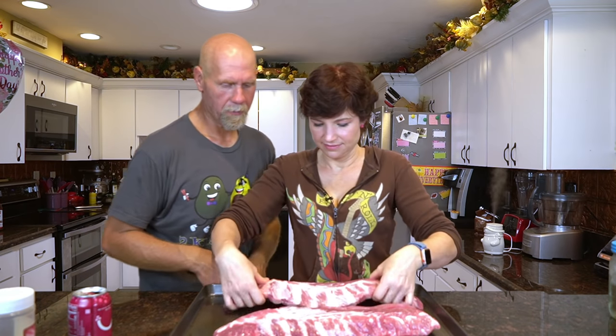Okay, so you're ready to do this? We have two racks of baby back ribs here. And it is not too late for you to take over the cooking process. No, you can do this. Okay, so all we're going to do is put a rub on it, but we're going to start on the back. So go ahead and flip them over because I need to show you something.